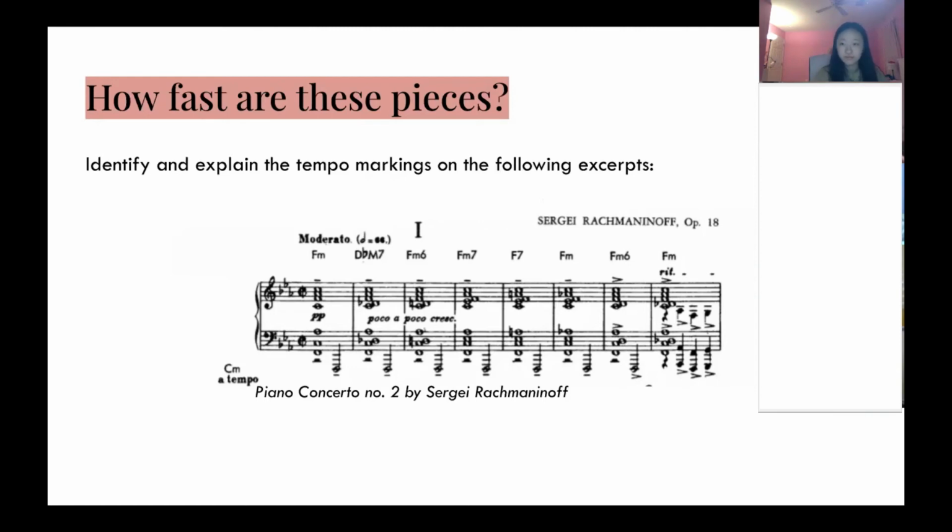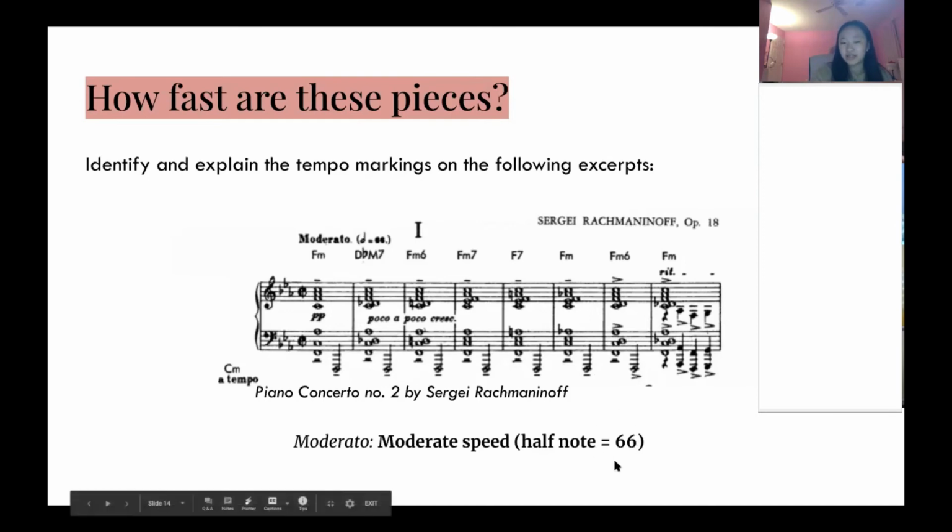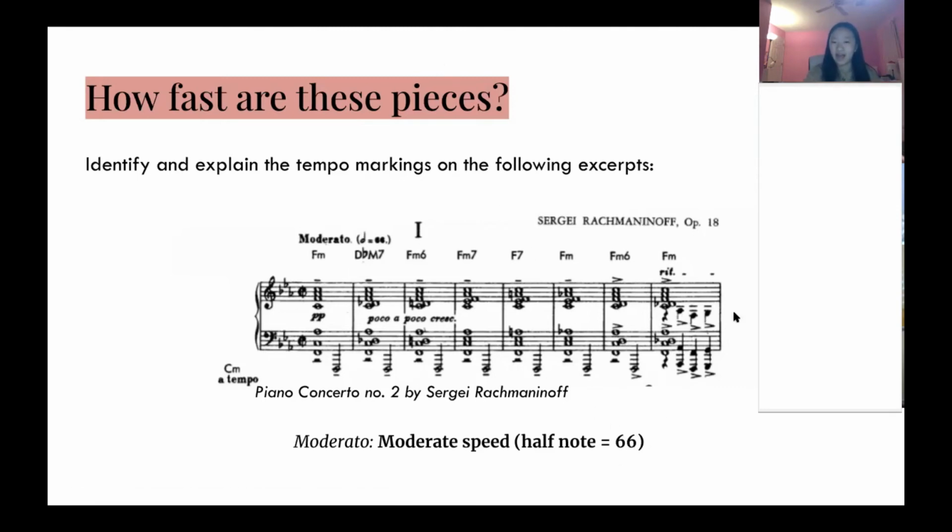It's hard to explain. It's okay. Yeah, I mean, you were basically right. Moderato just means medium, moderate speed. You can notice here it's 66 and not 80 like we said, but that's because, as you can see in the beginning, it's just whole notes. And actually after this measure, it becomes really fast. So that's probably why the moderate marking is a bit lower, because the notes are super fast after this measure.